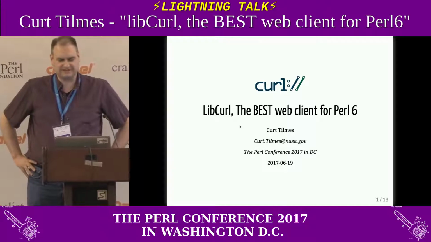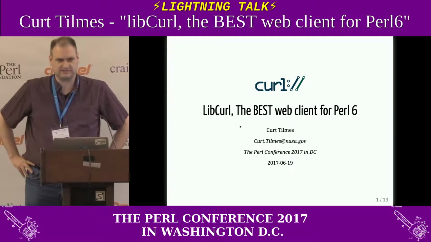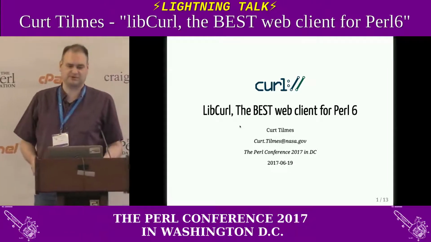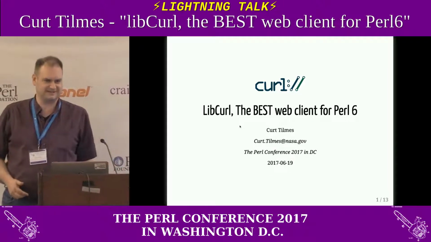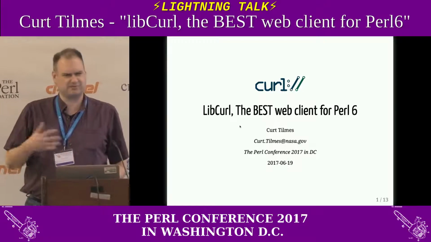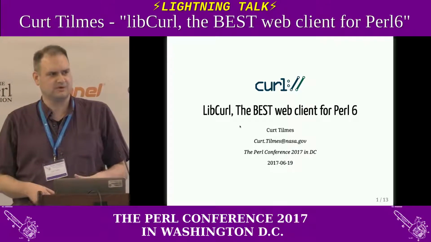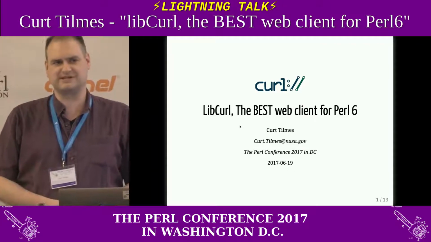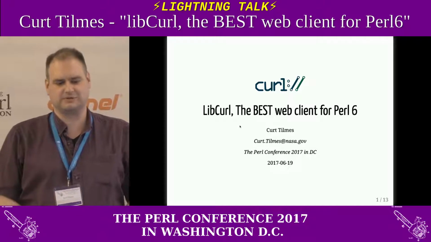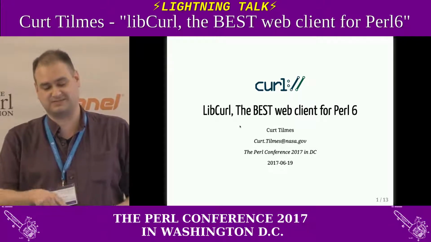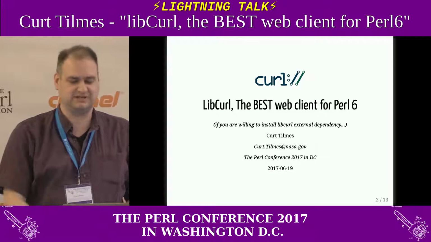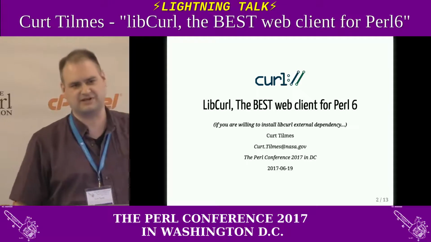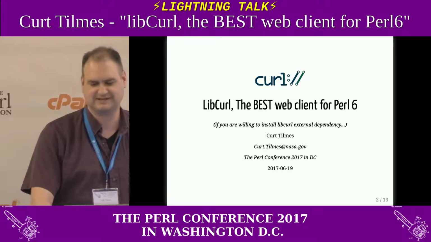I want to talk about LibCurl, the best web client for Perl 6. And people say, well, why Perl 6? A couple of the reasons people don't like Perl 6: the ecosystem is in its infancy, and performance isn't quite there. I'm going to talk about both of those. One, lots of new modules are hitting the ecosystem. It's growing rapidly. Two, Perl 6 makes it real easy to drop to C. So the reason that LibCurl is the best web client for Perl 6 is it's not written in Perl 6. If you're willing to install the external library, then it's the best client.